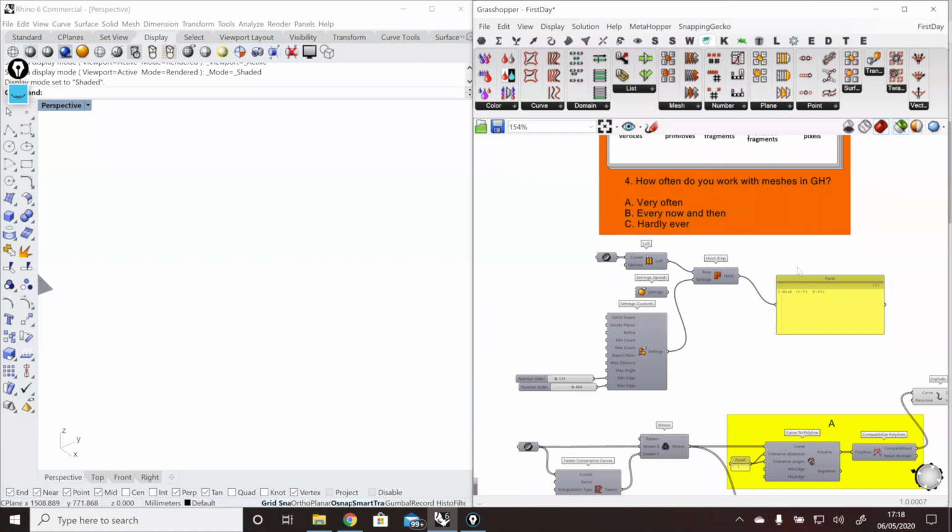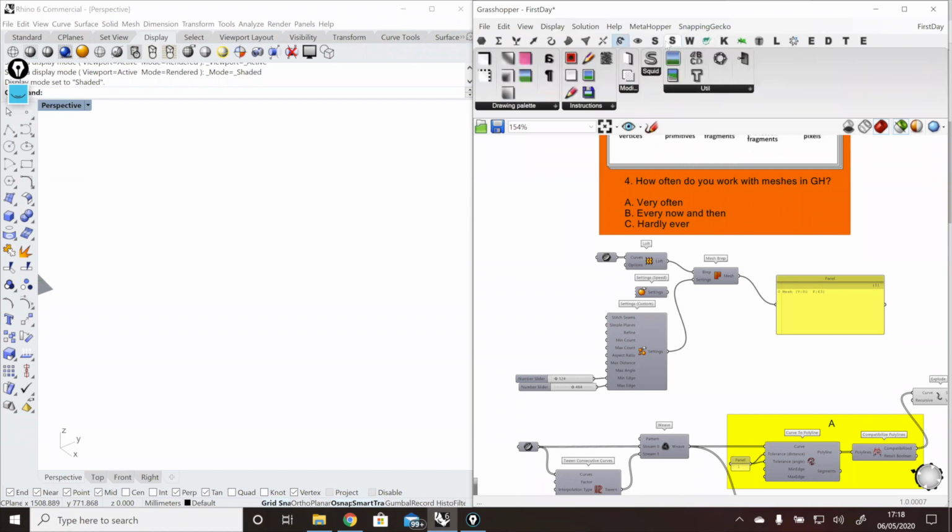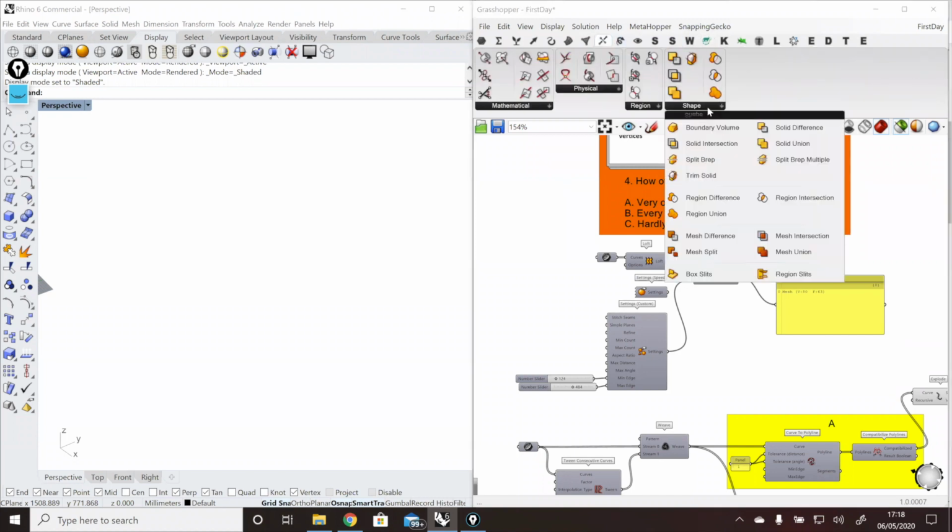Regarding the 3D scan, someone is saying that they need to import a 3D mesh, but then perform Boolean difference operations between them, which we don't recommend if you can avoid them. So they're asking if it's better to convert the mesh to a brep and then do Booleans between breps, or use a mesh Boolean operation.